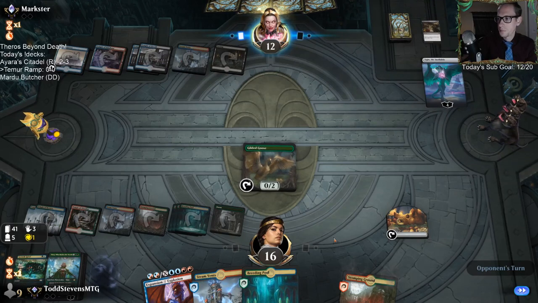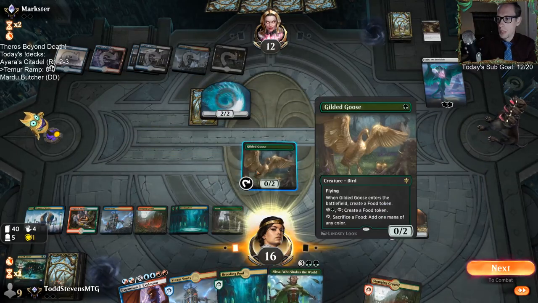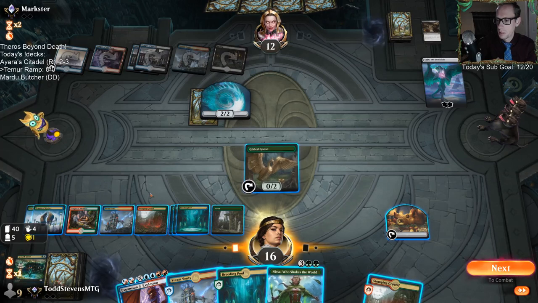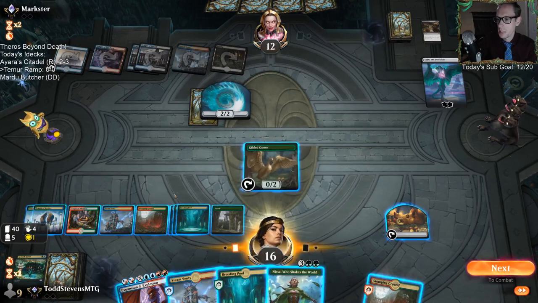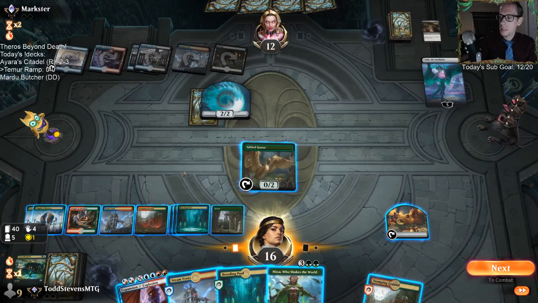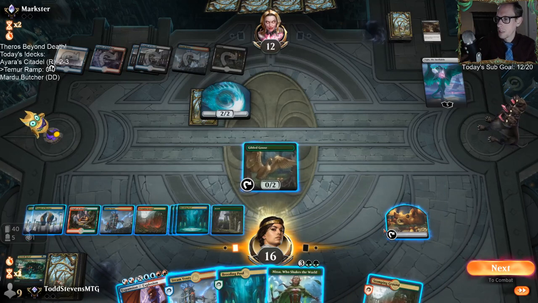So if we play Nissa here, we can have 1, 2, 3, 4, 5, and then we have 1, 2, then I have to untap this. So 1, 2, 3, 4, 5, 6, 7, 8, 9, 10, 11, 12. So we can explosion for 8. I guess explosion for 10, because we can play this thing too.